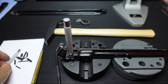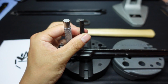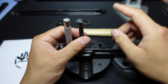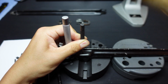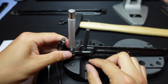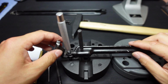So the new procedure now, instead of using a standard pin punch, is to start the pin, or actually you could even drive this out all the way using a specially modified punch. So let's demonstrate that. You can see that once it is aligned with that spring pin, that punch is really not going anywhere. So let's start driving this out. There we go. You can see the pin is out in this case. And of course you would remove the detent, so on and so forth, as mentioned in the Stgw 57 detail strip video.